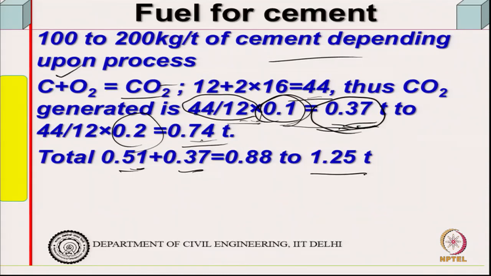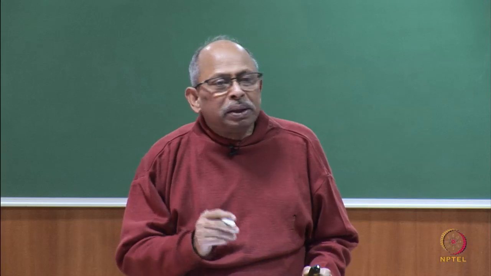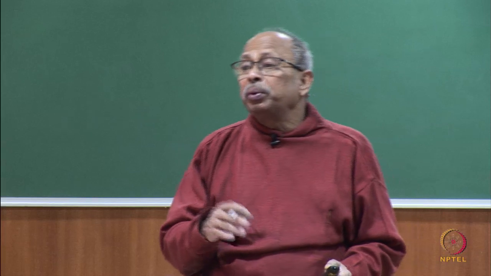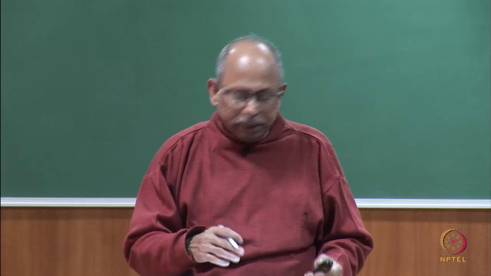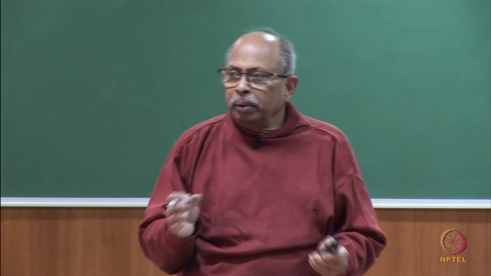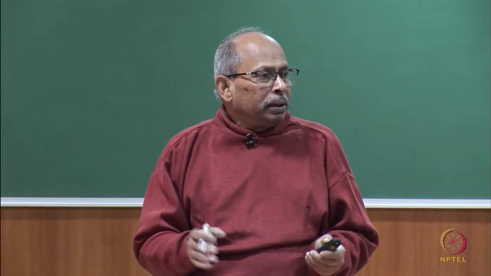and if I add 0.74 to 0.51 it gives you 1.25, right. That is why on an average, of course, some electrical energy is also used, various kinds of systems here and there. So, that is why people ask what the average of this is. Roughly around 1 ton. So, 1 ton of OPC cement produces 1 ton of carbon dioxide on an average. It could be less, 0.75 to even 1.25. Some processes might need even slightly less. So, that is why some people will say 1 ton of cement produces, on an average, around 1 ton of carbon dioxide.